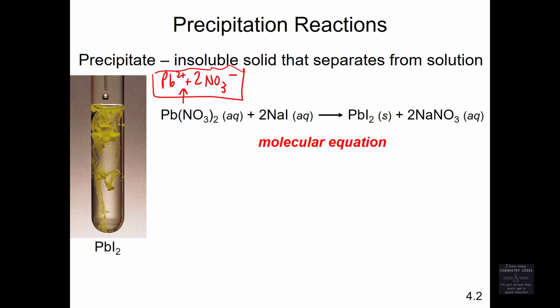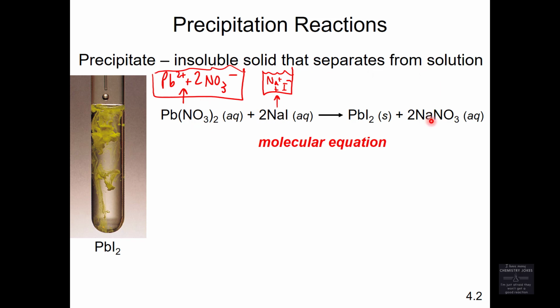Sodium iodide is also a +1 and a -1. It's not an insoluble exception. So we would see, that's supposed to be an I-. We would have a beaker that has free-floating ions of sodium+ and I- in it. So when we pour these together, you give these ions in each of these solutions a chance to swap partners. So the lead and the iodide come together, and the sodium and the nitrate come together.